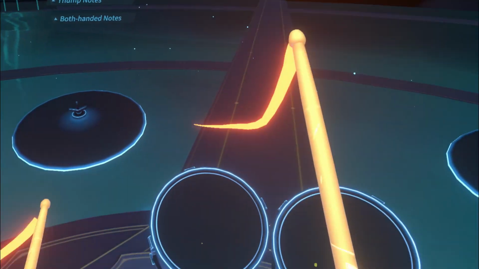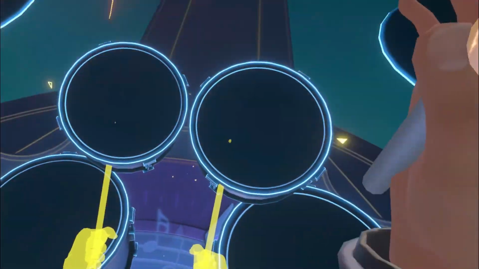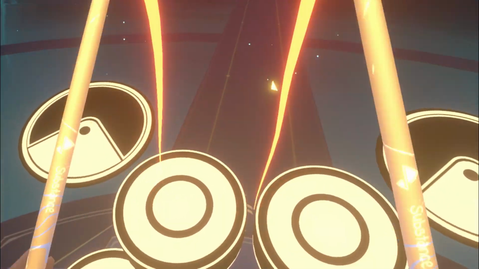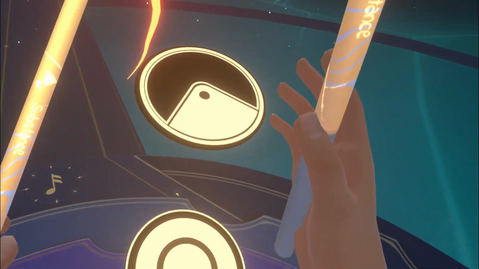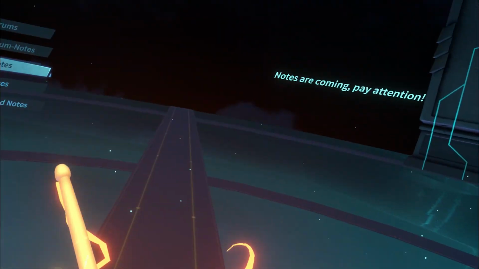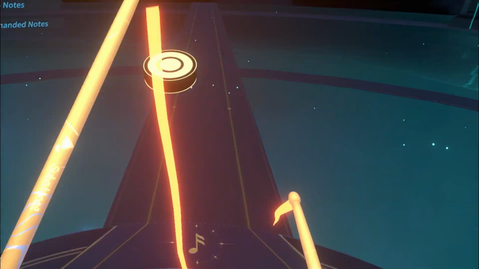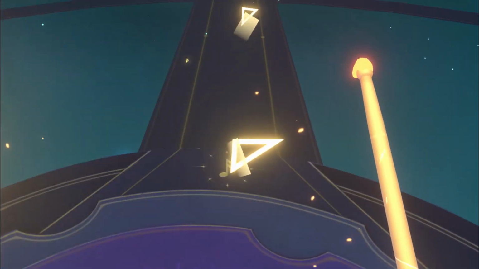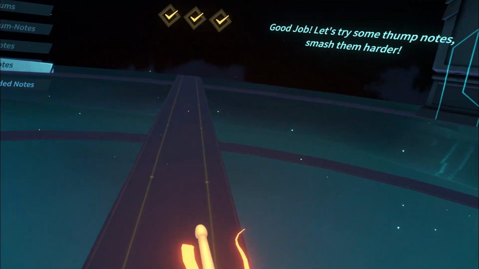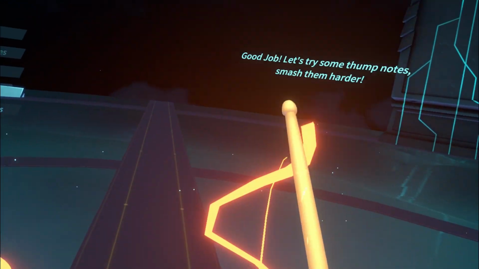To learn how to play the drum, try hitting the drum in front of you with the drumsticks in your hands. The notes will appear in the form of drums while the song is playing. Hit the drum, wait for the note to fly in front of you, and smash it when the yellow ring appears above the note. Notes in purple color are thumping notes, which need to be hit harder.